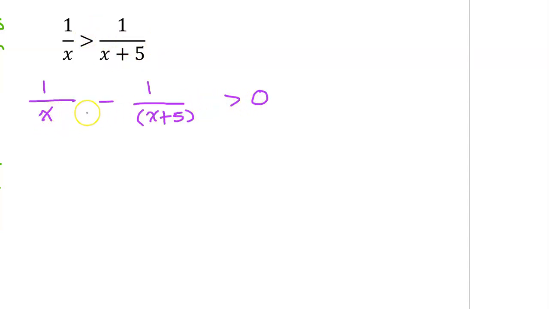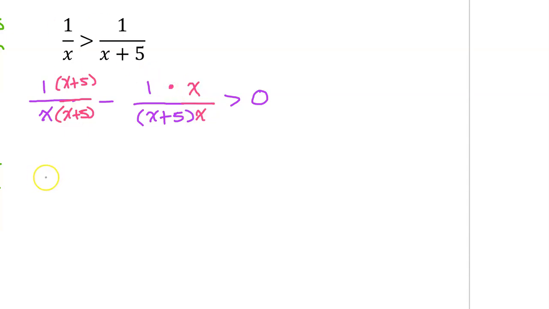We need to combine these two separate fractions into one big fraction. In order to do that, we need like denominators. The fraction on the right has an x plus 5 in the denominator. So we need an x plus 5 in the denominator on the left. We can accomplish this by multiplying by x plus 5 over x plus 5. The denominator on the left has this extra x. So we need the denominator on the right to also have an extra x. So we will multiply by x over x.